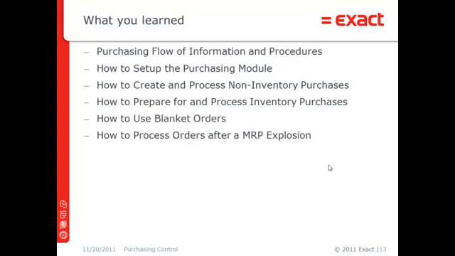Okay, then we went into how to set up the purchasing control module. That included all the code data, the ship via, terms, tax code, currency, and the like. We learned how to create and process non-inventory purchases. We learned how to prepare for and process inventory purchases and print purchase orders. And we also saw how to use blanket orders. Finally, we went over how to process orders after an MRP explosion using the purchase schedule.